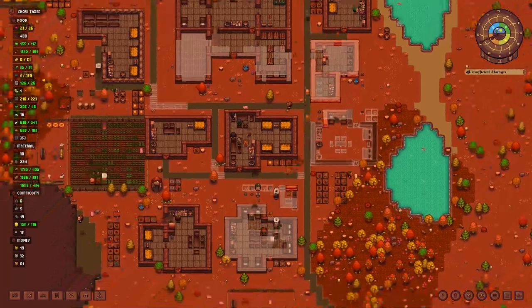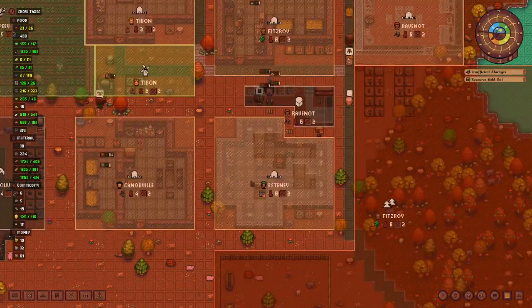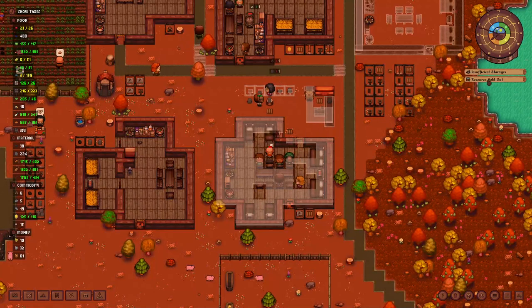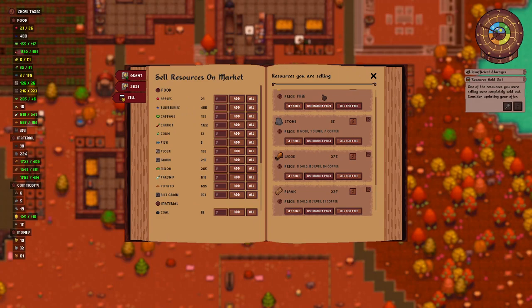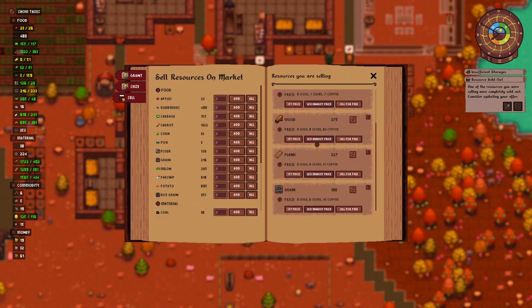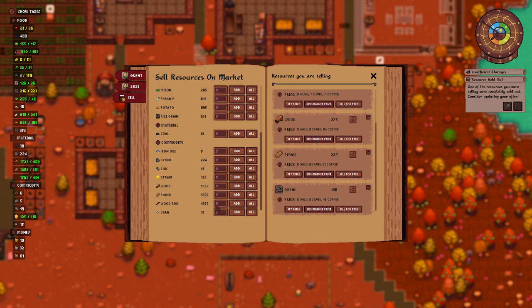So let's see what our people are actually up to. Okay, something is sold out. Let's take a look. We have straw, we have stone, we have wood, we have planks, we have grain. So we are out of wooden rods. That's awesome. Let's add 500. That's fine.